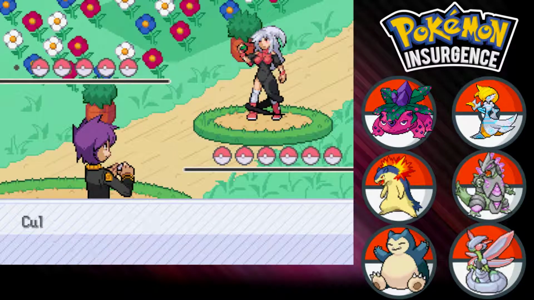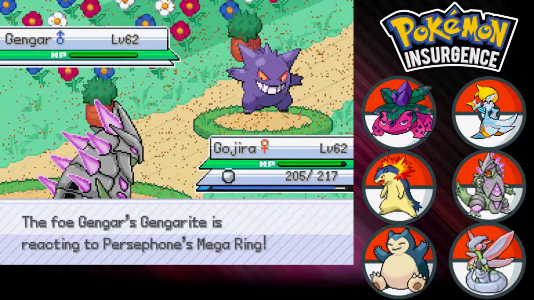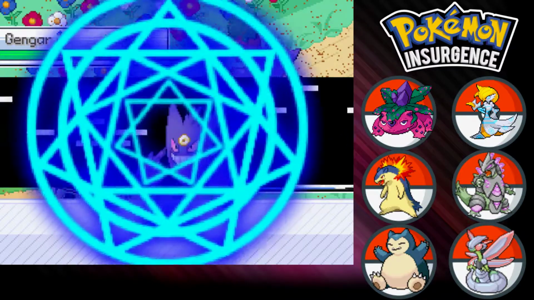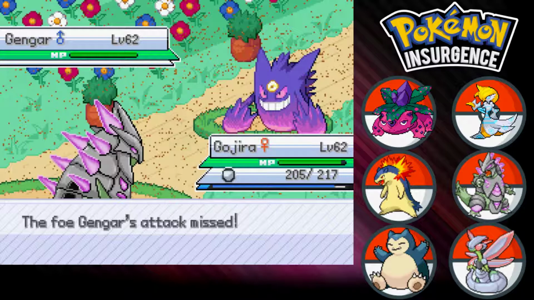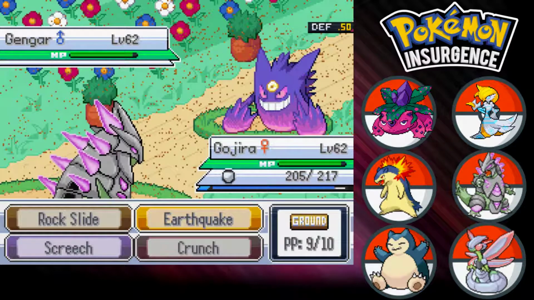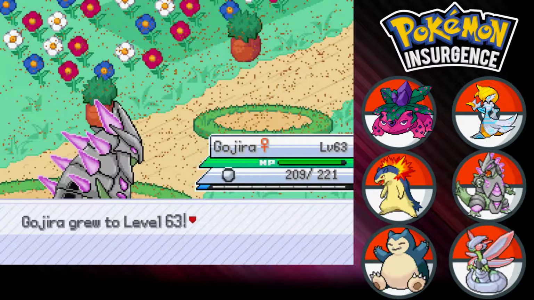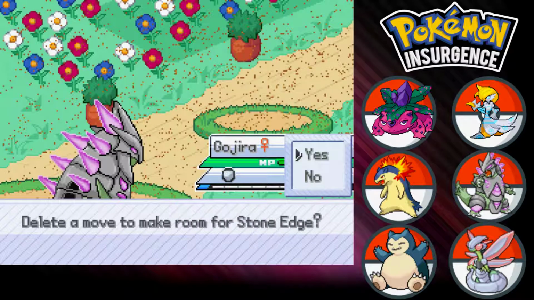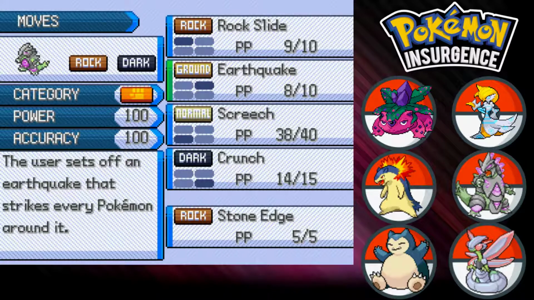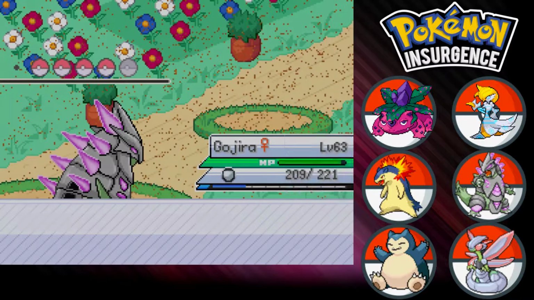Alright. First battle of Persephone. And... well... you can think that this is a Mega Gengar all you want. But... hate to burst your bubble, but... ooh, he missed twice in a row! The illusion was broken, so it was a Zoroark in disguise. Stone Edge... yeah, okay. I like Stone Edge. Alright.